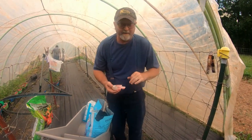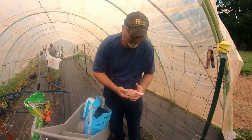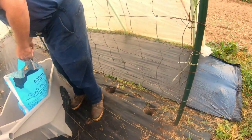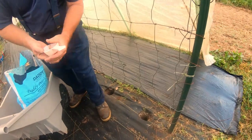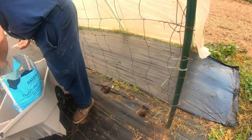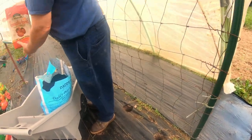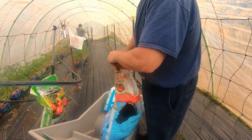Alrighty, folks. Now I know everybody's got their own thing to put in the tomato hole. What we'll do, we'll put 1 teaspoon of Epsom salt, 1 teaspoon of calcium nitrate, and then, if I can get it out, I got a bigger bag up there. I just didn't want to waste this other one.